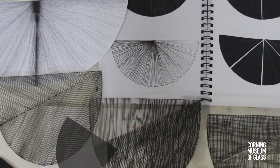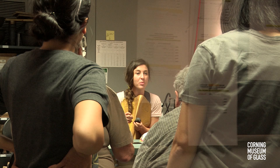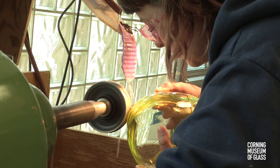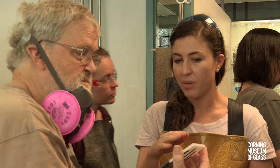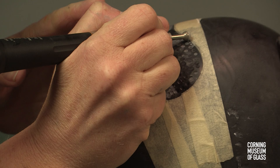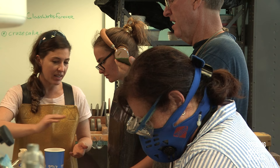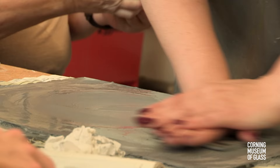Often my works are linear drawings or linear three-dimensional drawings to explore space. This week my class is called Point, Line, Plane and it's a mix between kiln forming and cold working, and we're also doing a collaborative project with the hot shop — working across all of the areas that I work within, just touching on each area and ending with an individually driven project.